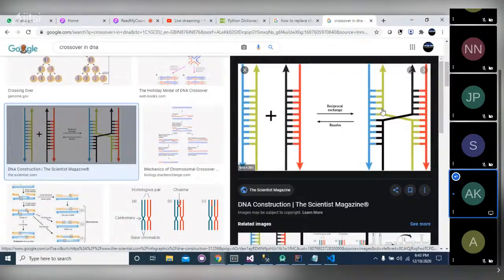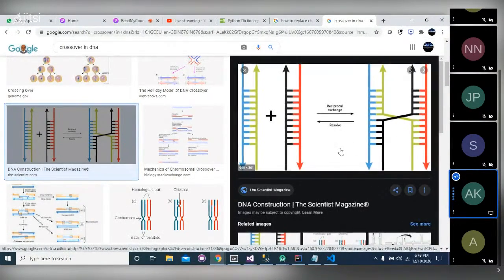Suppose you are splitting at 3 to 4 and 1 to 2. Half of the sequence will come from its previous DNA and half from the other. So crossover is always performed between two DNAs, and these will result in a different DNA.